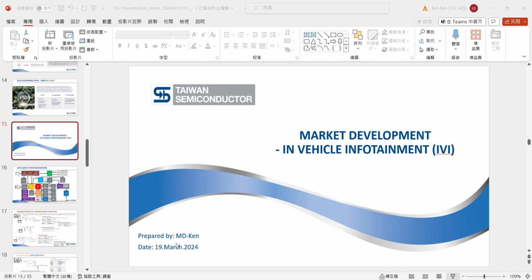If you want to improve the power efficiency further, we can use the NMOS here. As for the TVS, we can use the 600 watt bidirectional, working voltage 26 volts.